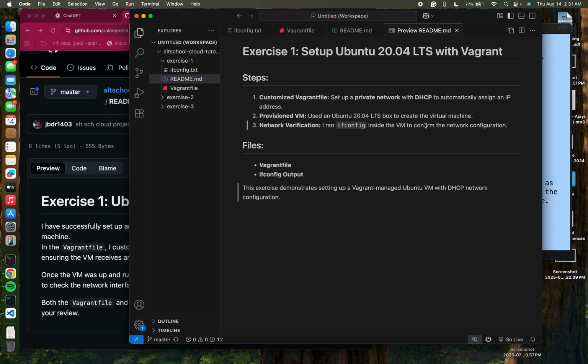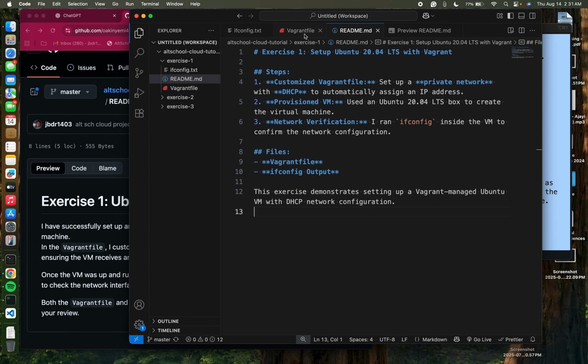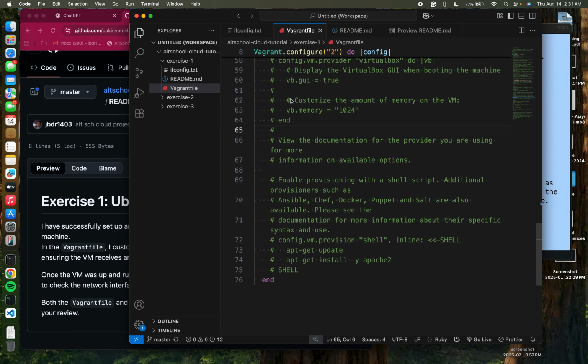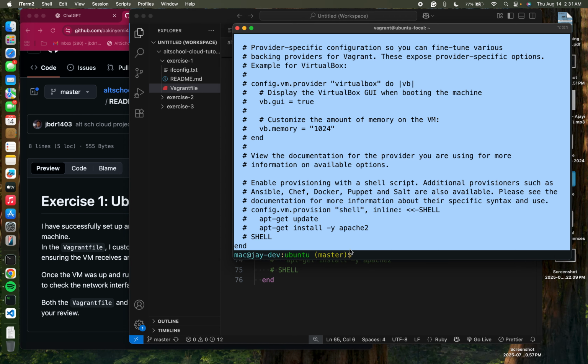You can ignore this process, by the way. I can push from here as well. Let me just do it the simple way so I don't confuse you guys.